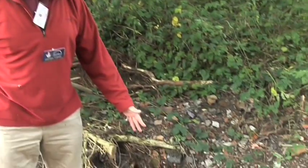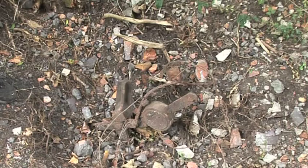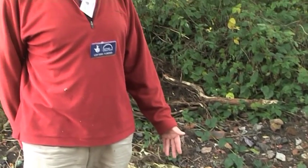A relic that we found that we weren't expecting to find is this stub of one of the signals. It's not one of the original signals that were put here by the North Staffs Railway, who built this railway line. It was actually quite a modern signal which was installed in 1951-1952 time, when the whole of this railway route was re-signalled. We were quite surprised to find it though, and it's something we're going to clean up, put some paint on it, and obviously some white paint on the balance weight which you see there.